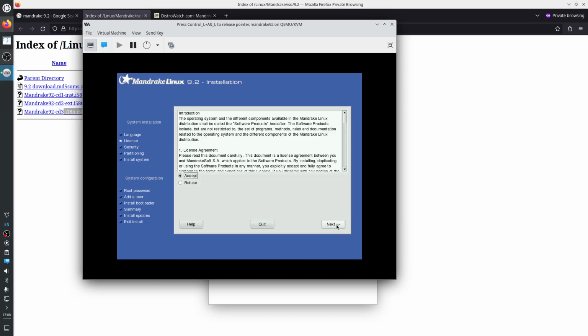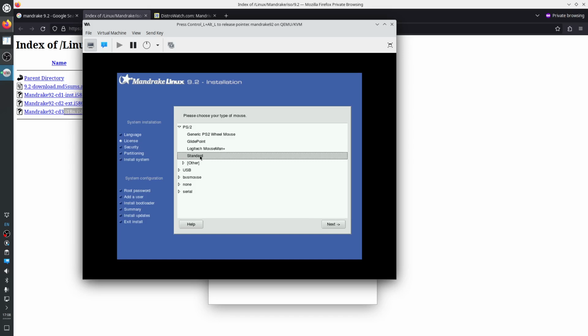This is the EULA. The standard mouse is PS2 and works correctly. It responds to my movements of the mouse correctly, but it doesn't have a scroll wheel, so we need to select PS2 mouse with generic PS2 wheel mouse.